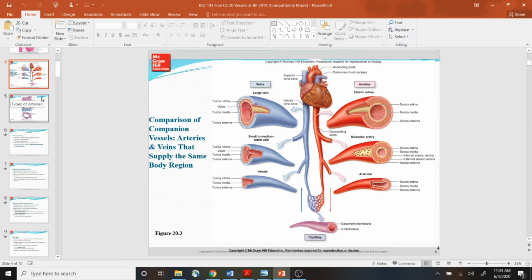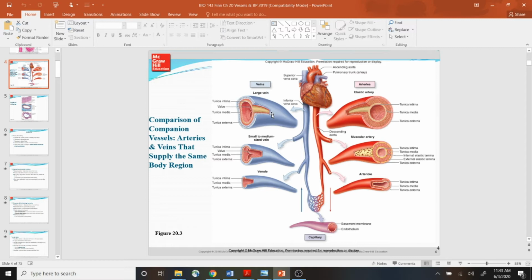Okay, so here's another thing that's interesting. The largest artery we have is the aorta. As blood leaves the aorta and gets distributed throughout the body to our capillary beds, the arteries get smaller and smaller and eventually become capillaries. But as blood goes back towards the heart in veins, they start out small, the venules and the capillaries, but then they get larger as they go back to the heart. So there's a difference that you can see in terms of that, along with the other differences we talked about.